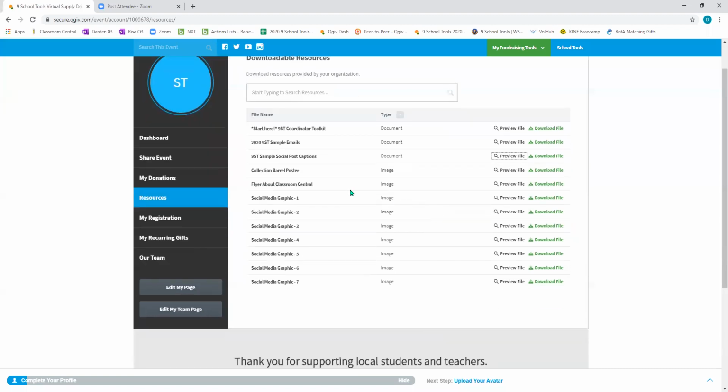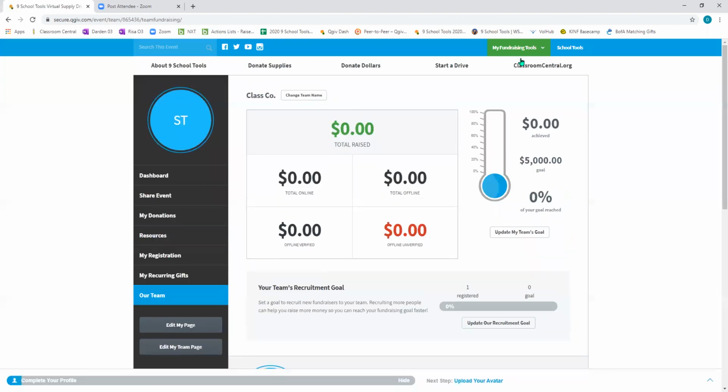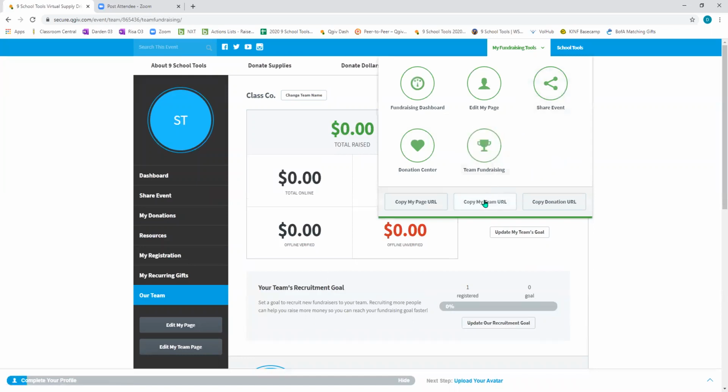We have a flyer about Classroom Central, a collection barrel poster that you can print, and social media graphics as well. Visit our team. A secondary way to select your team page is to copy my team URL.